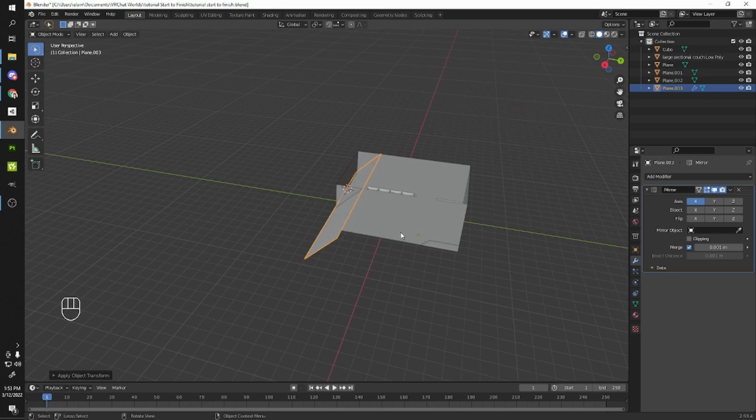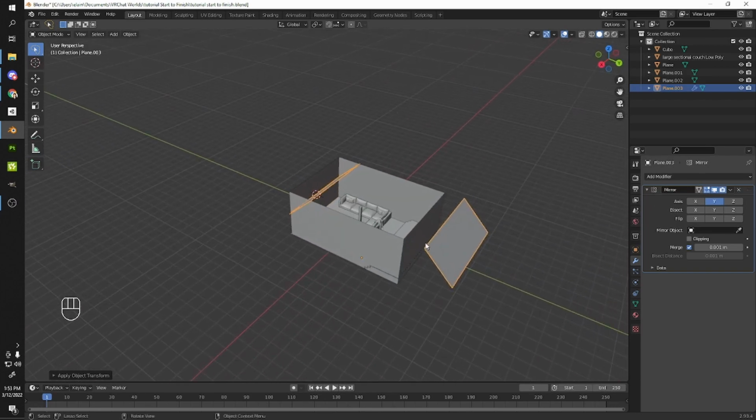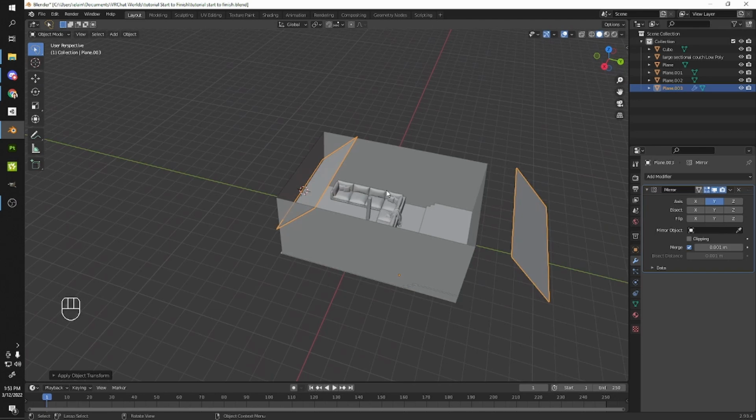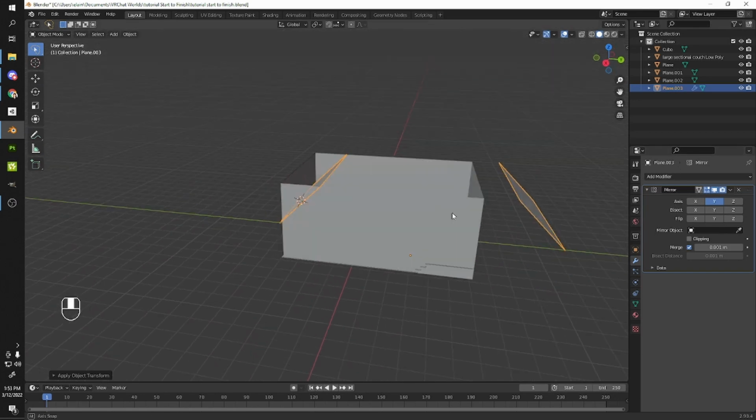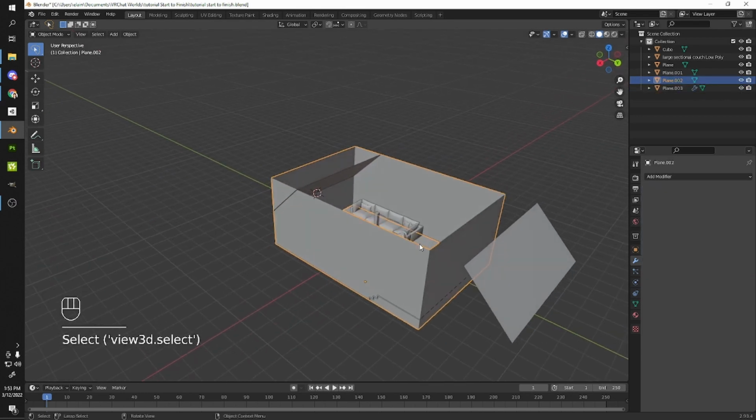We actually want it to mirror on this side, so I'm going to turn this off and press Y, and now it is over here. Now it's way over here. Basically what it mirrors off of by default is where the origin of the object is. So initially this object was this object, and we brought it in right here when the cursor was there. So that's where the origin of the object is.